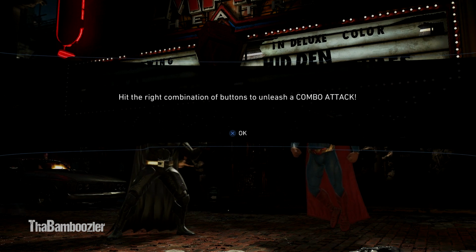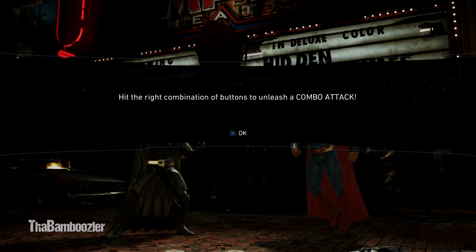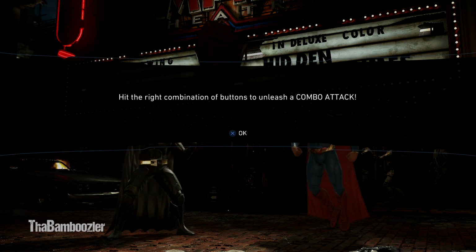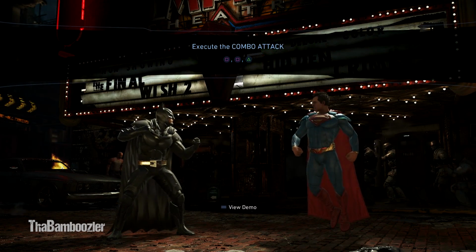Hit the right combination of buttons to unleash a combo attack. Now, every character is going to be a little bit different, so the best idea is find a character you're comfortable with and then just really drive home those combo attacks. So really memorize them. Get used to them. So here we go. I'm going to drop in here, execute.